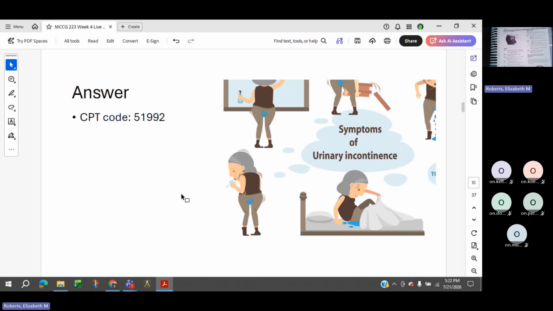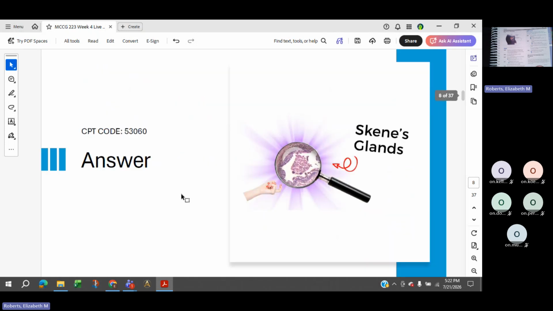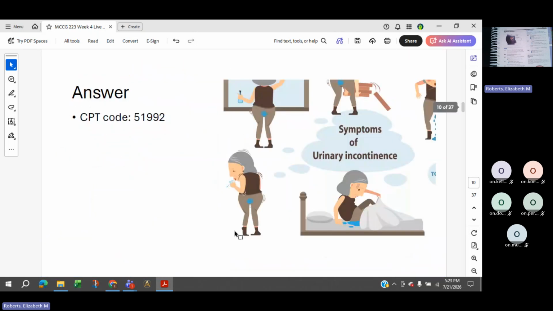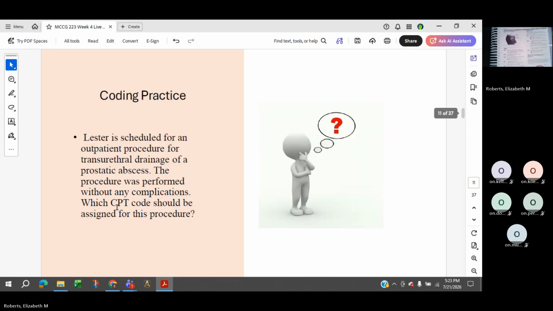Sometimes you're going to find them in the urinary system because it applies to the entire urinary system, but there are also differentiators within the urinary system subsection between male and female, as we just saw with that first one for that urethral stricture, because this was specific to a male. But then sometimes the index is going to throw you to a code in the male or female genital system rather than the urinary system. Just do what the book tells you to do. If the code is correct, that's all that matters.